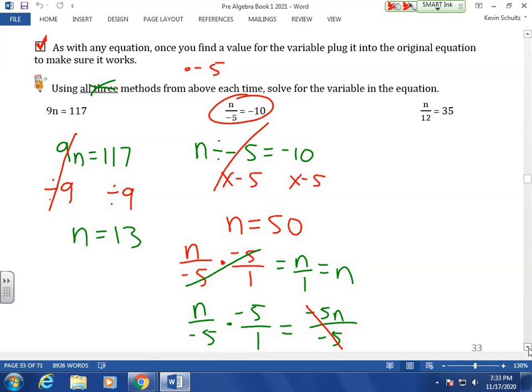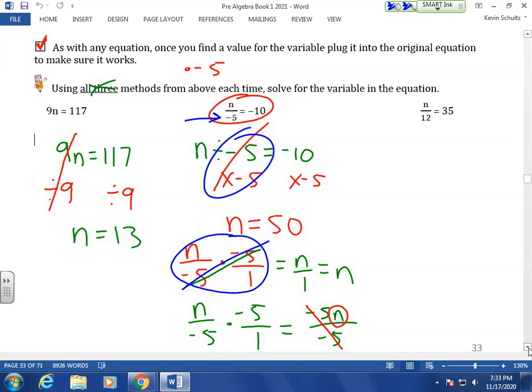-5 divided by -5 is just 1, and we still get n by itself. So when I said that -5 times -5 cancels out, really what I was referring to was the fact that the -5 in the denominator of our original equation, because it is n divided by -5, when you multiply that by -5, being in the numerator of the fraction, that's where they cancel out. Long explanation. I hope that I didn't lose anybody with that, but that's really what's going on mathematically.